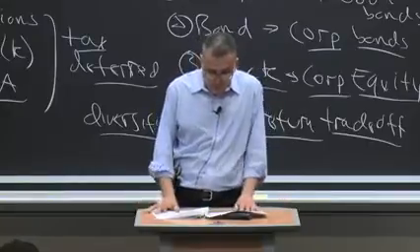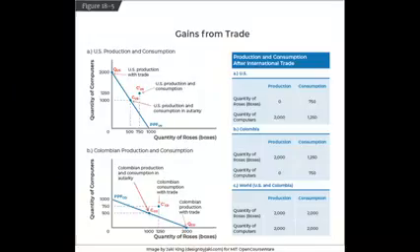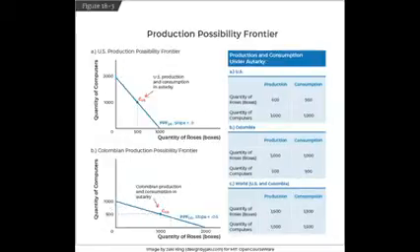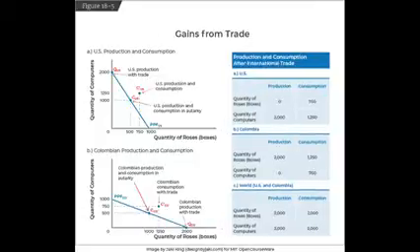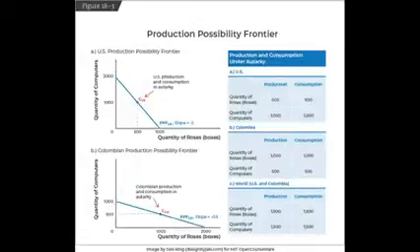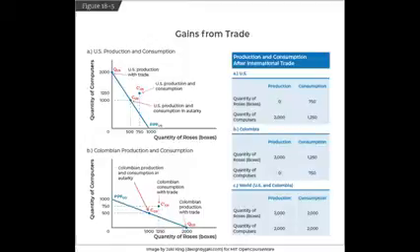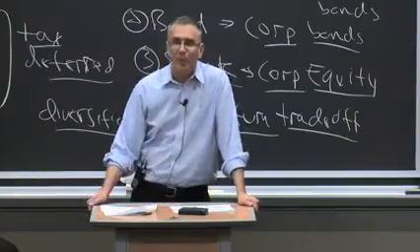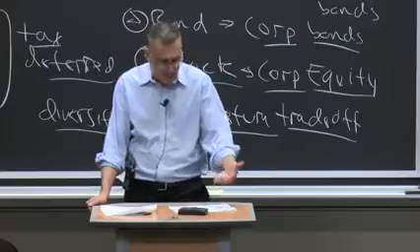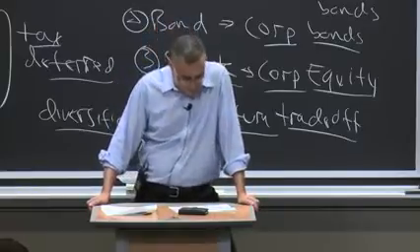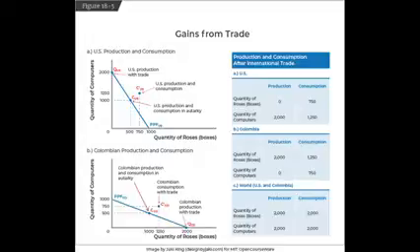Okay? And look at both countries. Both countries end up with more consumption. The US gets more computers, so flip back and forth in 18.3 and 18.5. The US goes from 500 roses and 1,000 computers to 750 roses and 1,250 computers. Colombia goes from 1,000 roses and 500 computers to 1,250 roses and 750 computers. Now, the split between roses and computers here is not determinate. That's just made up. I made up what tastes look like. The points C and C prime, that's just made up.